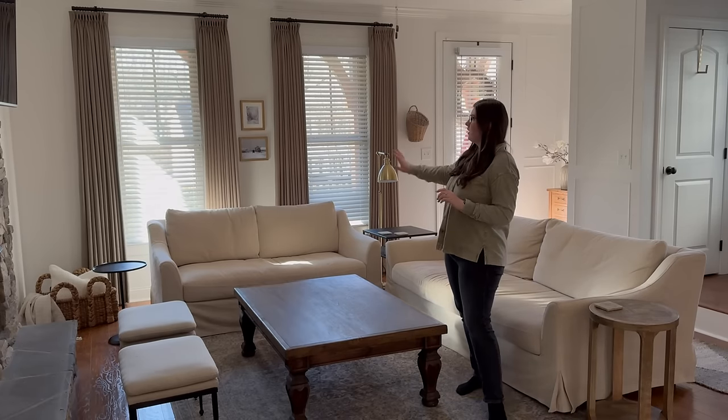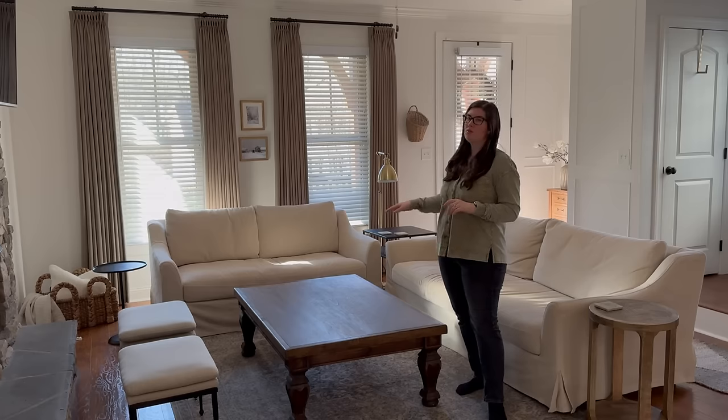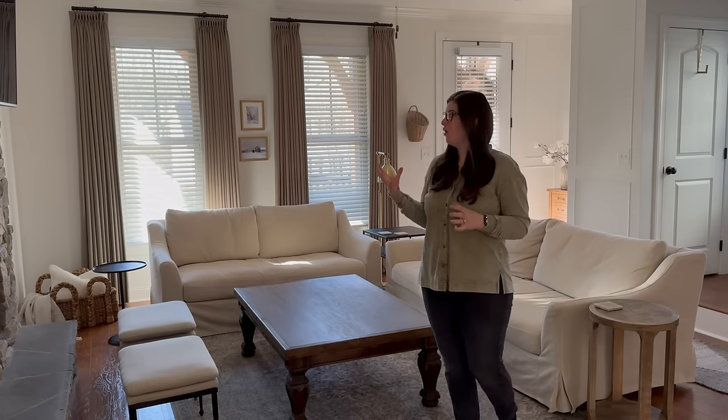Now, we do have one big change in the living room space. If you watch my winter home tour video or any videos before that, we swapped out our curtains. We got these beautiful brown linen ones from Two Pages. They're a perfect way of bringing in more warmth and coziness in the space, but are still a neutral color palette. I like to treat my curtains and rugs the same.